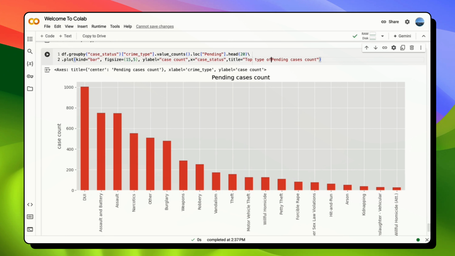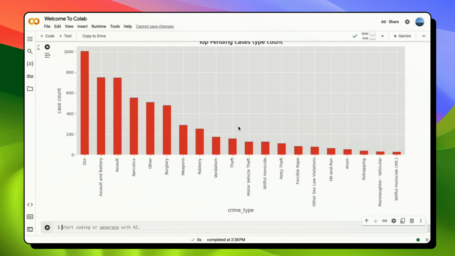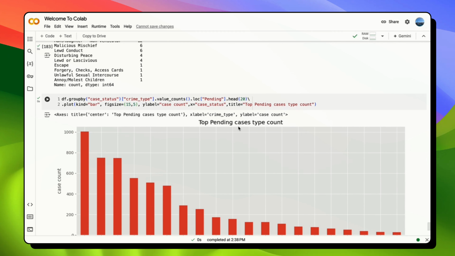Type of top pending cases. Pending cases type count. And there we go.